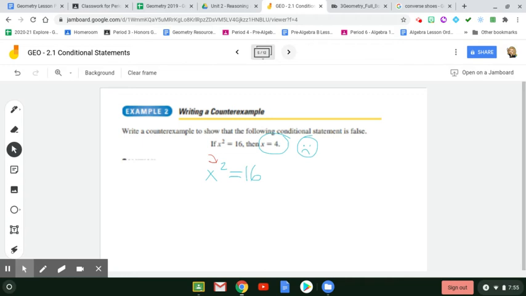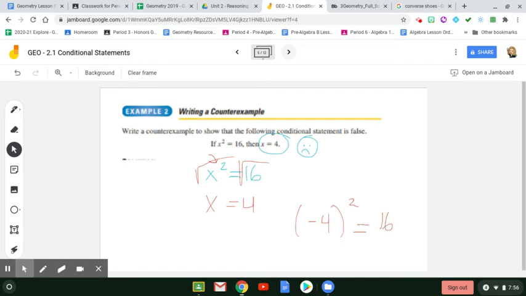So we learned before that if you square root both sides, you're going to have an answer of positive 4. So that really doesn't prove our case, right? But aren't there actually two numbers that when you multiply it by itself, it'll get you positive 16? I know 4 times 4 gets me 16, but wait a second. What if I did this? There's another root out there that's going to work as well. This is just the positive root. What about the negative root? If I do the quantity of negative 4 squared, don't I also get 16? Yep.